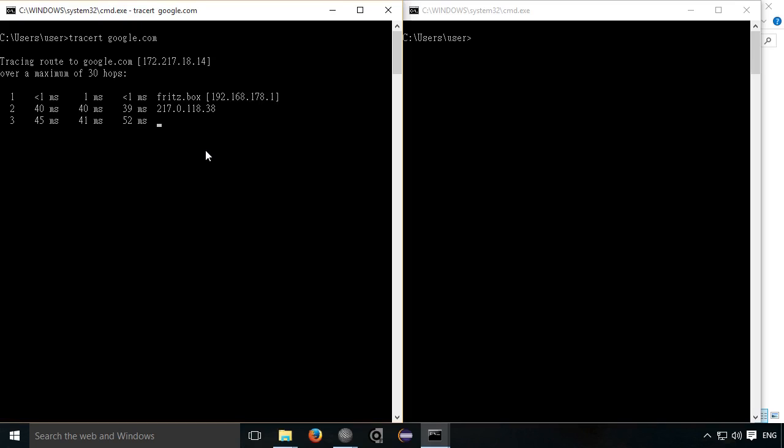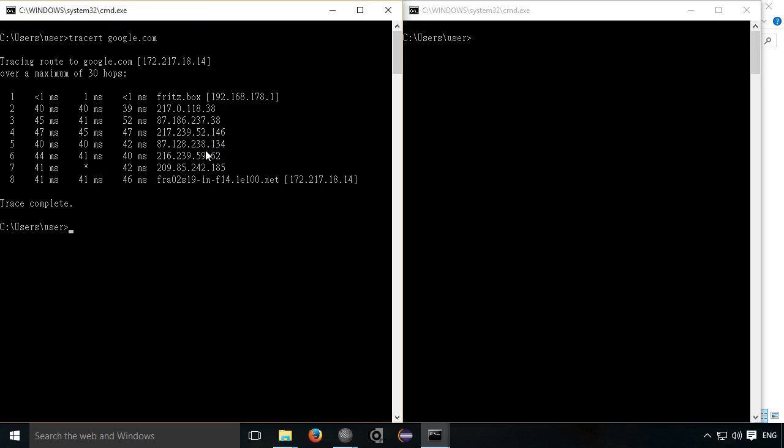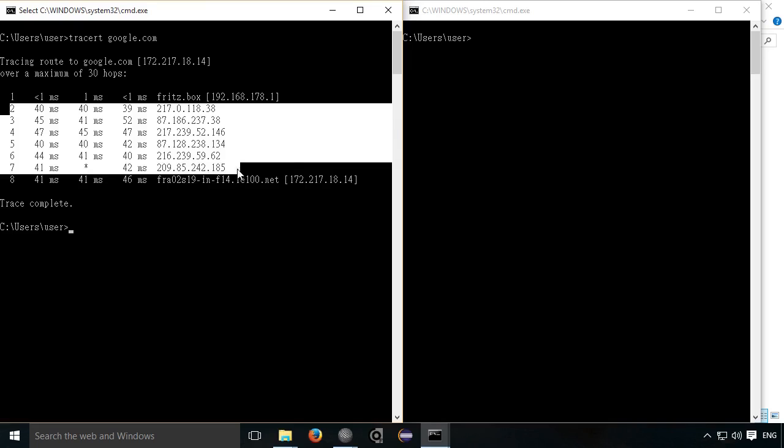As you can see, the router of my local network is called Fritzbox. That is the first hop from my PC to the Fritzbox. Next is my internet service provider. And then there are many other servers until after a couple of steps we finally reach the actual server of Google. If you look at this table, it is fair to say there are 6 computers in between that I do not know or recognize. But all these 6 computers get in contact with my internet traffic.